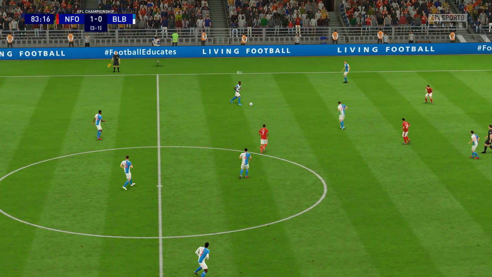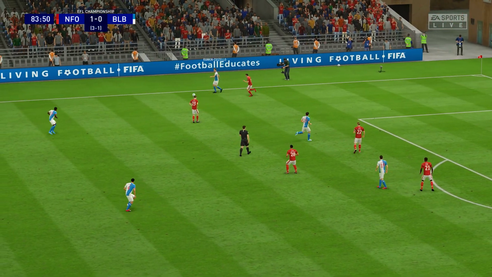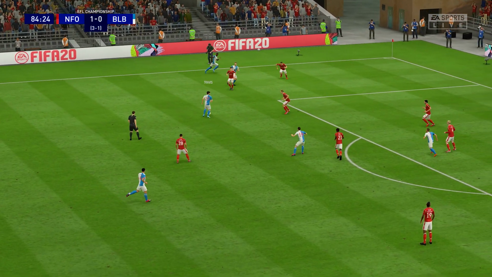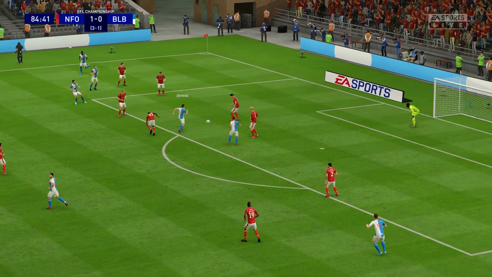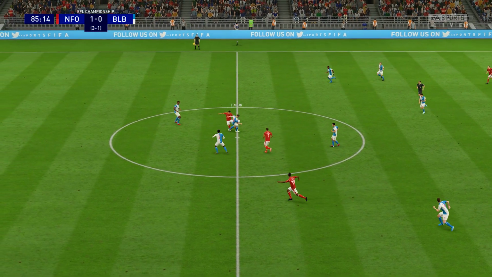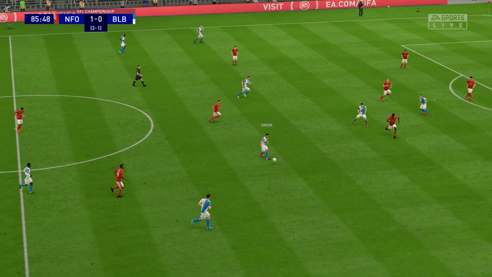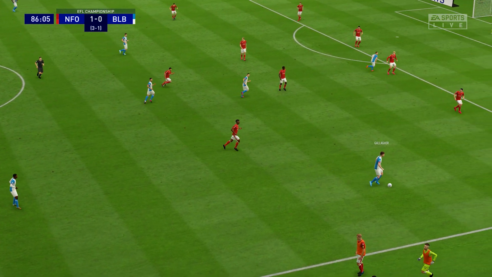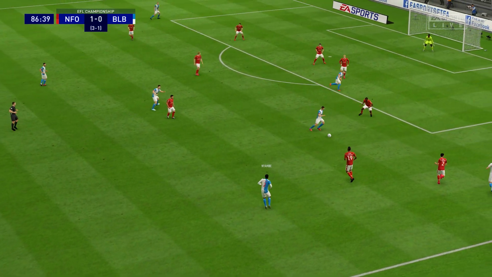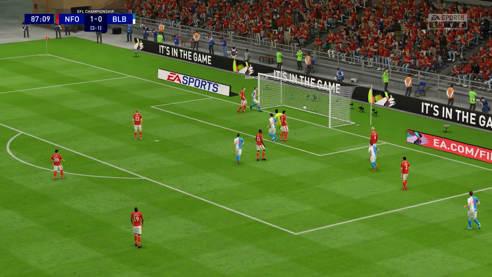Here's Bell. He's looking for the cross. Now Bell. Patiently building up. Oh, they've lost the ball. And no one's picking him up in the wide area. This could be dangerous. Downing. Excellent vision. The chance is here. And they've equalised.